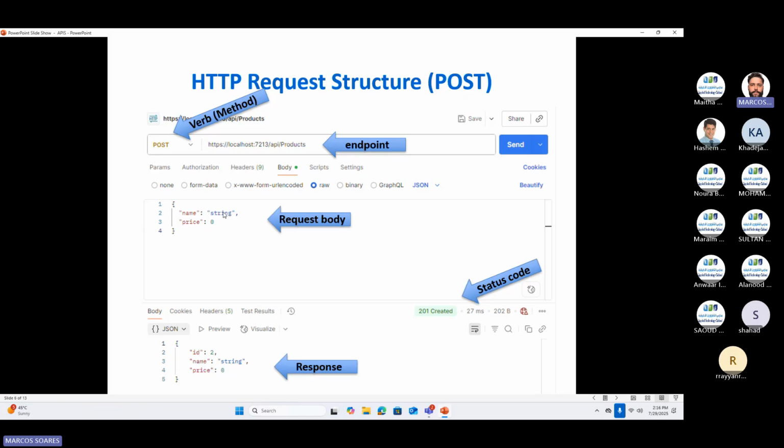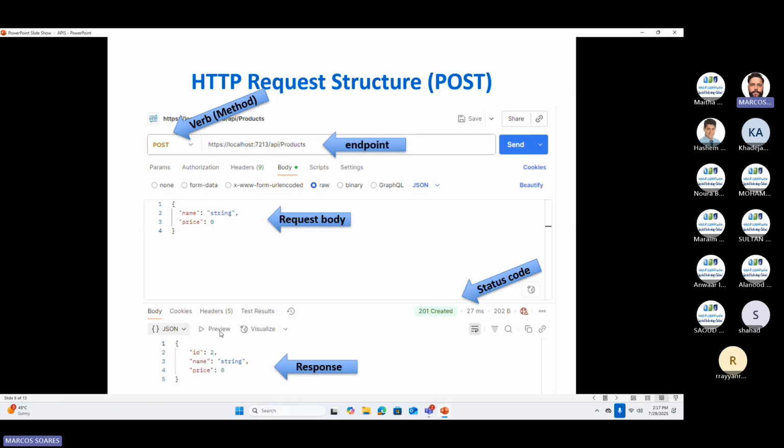So I put here the name of the product as a string and the price as 0. And when I click send, here I receive the response. So in this case, the response was the status code 201 Created.